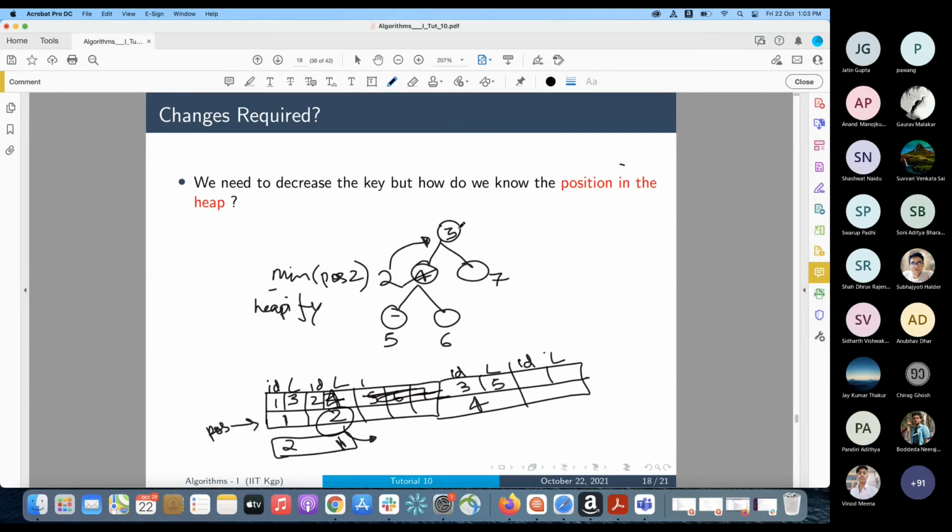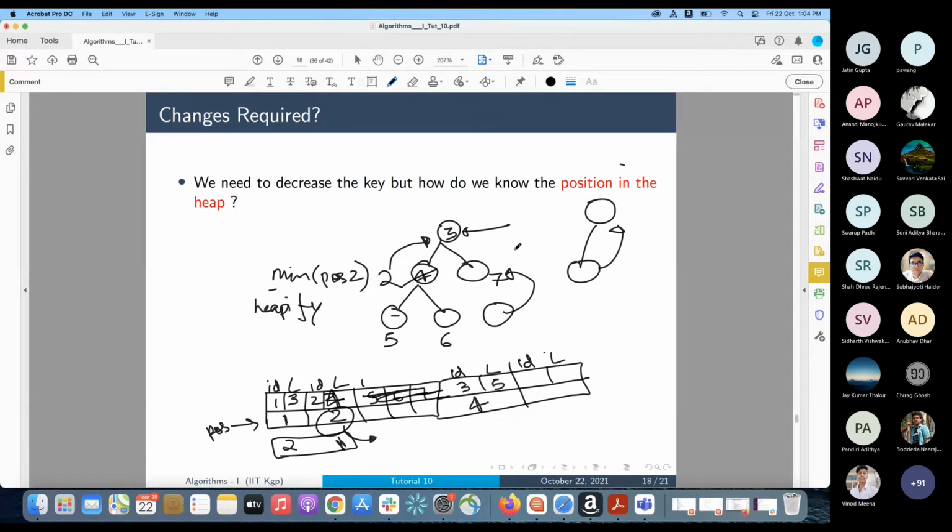We update this when we delete, and we insert when we take the last element to the top and then apply the heapify function. So all those heapify functions will have this additional change: whenever you are swapping two values, you also swap their position values. That will be used when a certain element's key has to be decreased, or halved by 2, right?